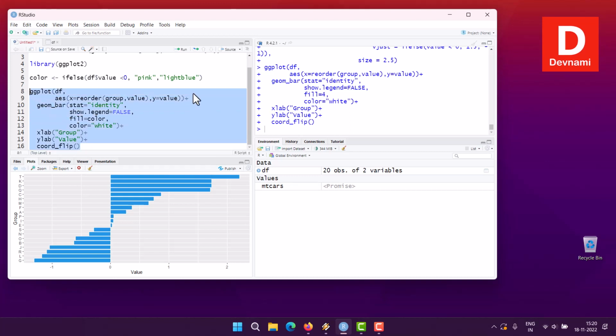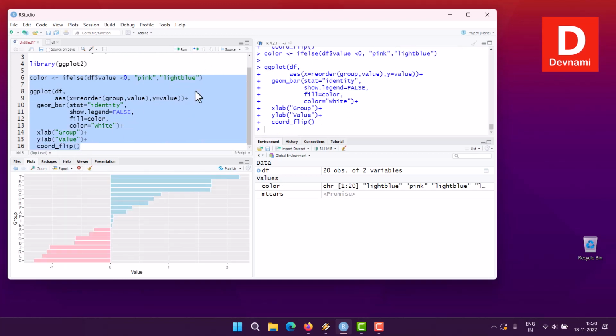So if I run this, I will have to run from the start here, and here you see the color change happen based on this particular value, pink and light blue, and we changed the part in fill color, also the condition being value less than 0 if else. Okay, so if it is 0 or negative, then which color should be picked, that condition happens here. It chooses between the pink and light blue options, right?